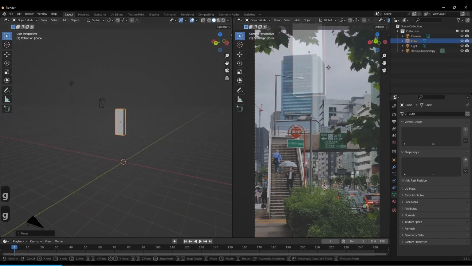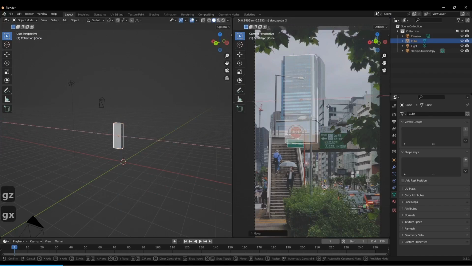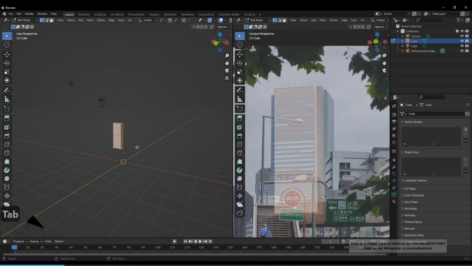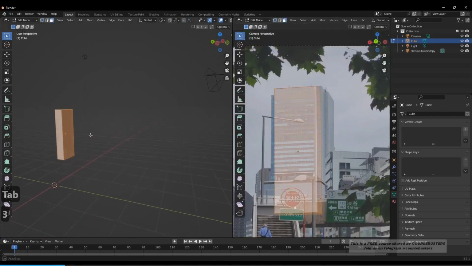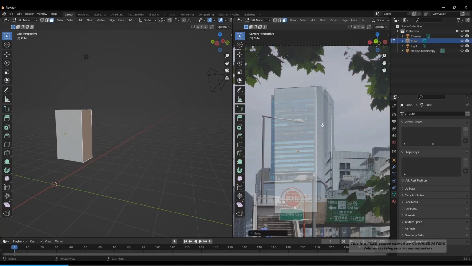Okay. And from there, let's move it into position, GX. There we go. And then let's go into edit mode, grab the rear face. Let's try and guess how thick this building is because we can't quite see where it ends. I'm going to guess it ends about there. There we go. And then, oh, this building actually goes further. I just ended it at the windows, not the actual end of the building.